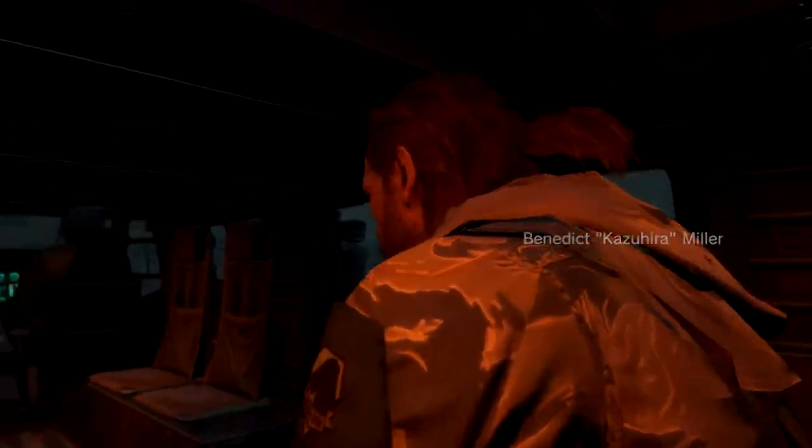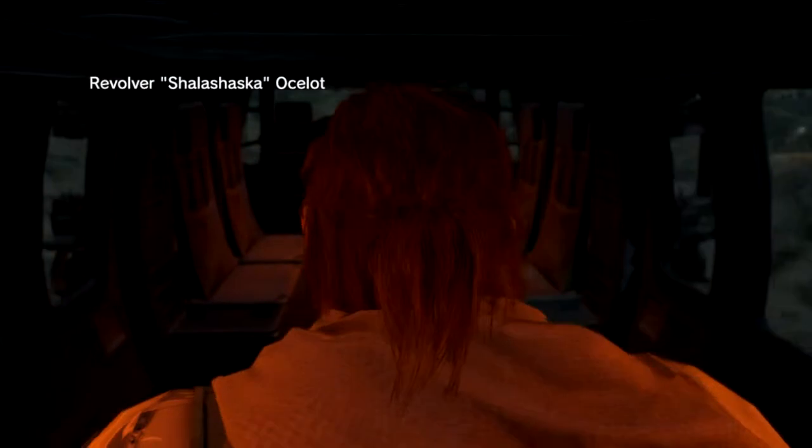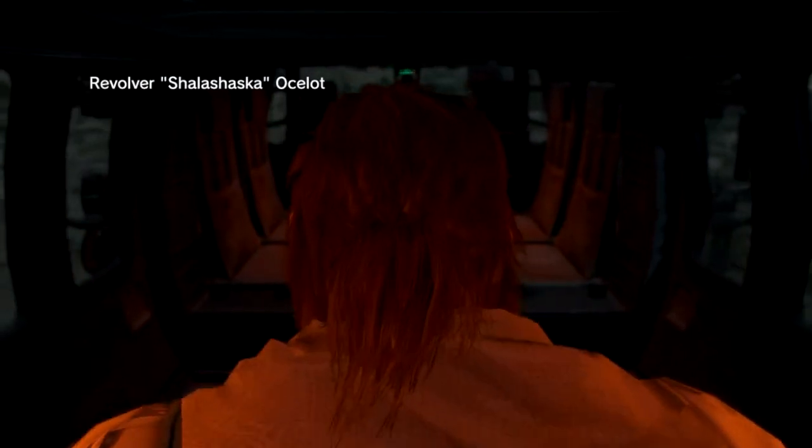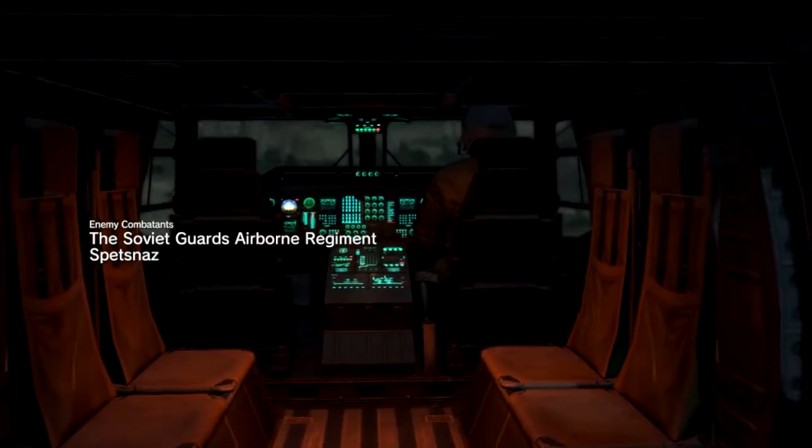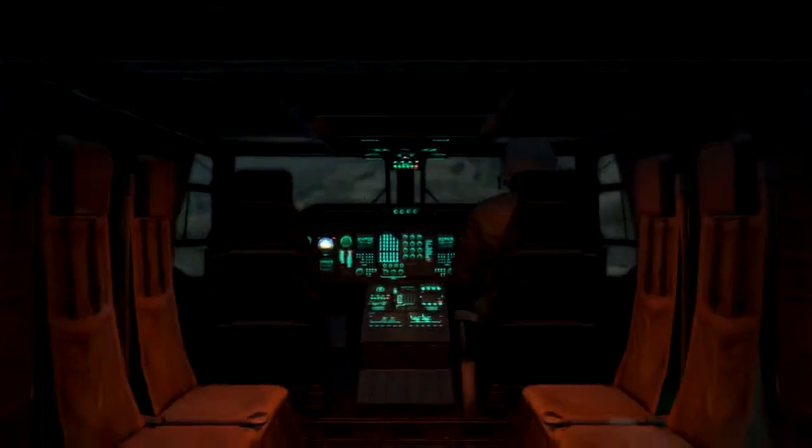Your orders are to take him out. The skills like his, it'd be a shame to waste him. And I'll leave the method up to you. Boss, make your way to Deshago Calais and eliminate the target.